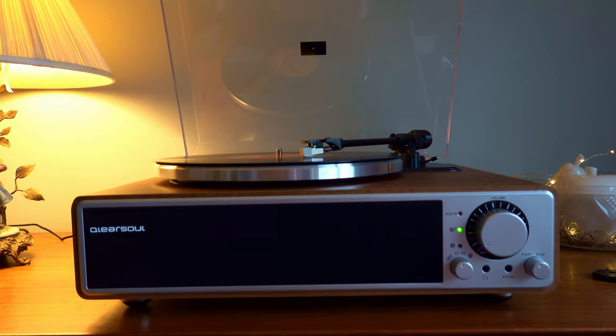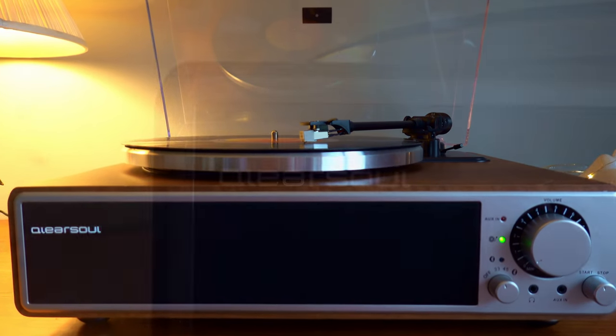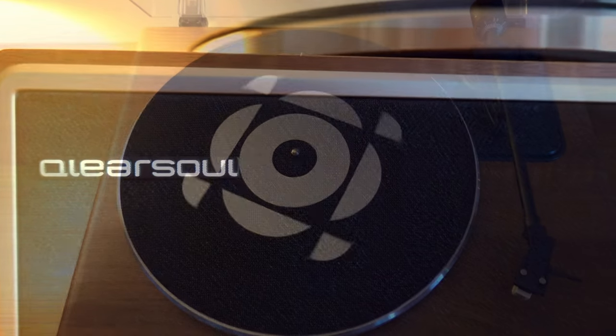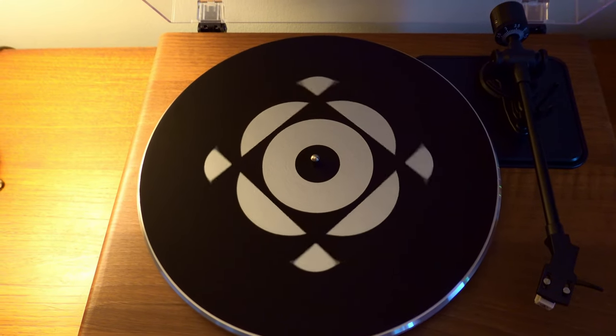What I also really like about the product is that, being a beginner in vinyl, I had no idea how to use it, but within a few minutes it's pretty easy to use. I like that it's got modern aspects but also retro aspects — especially the wood version, which is kind of rustic but also modern. It's not gonna clash with anything because every room will have either metal or wood, so it's gonna match with one of those.